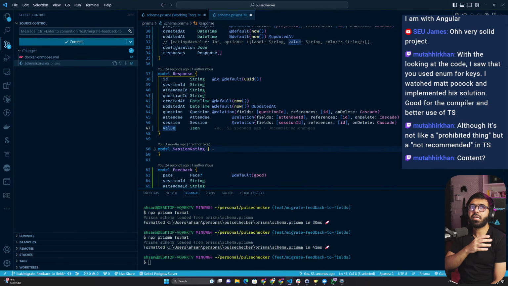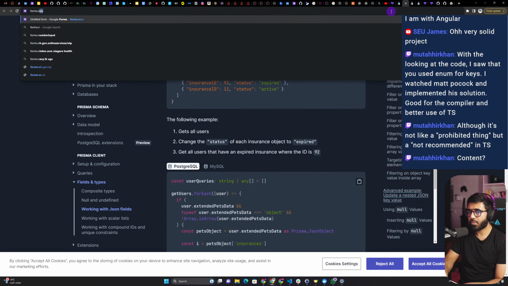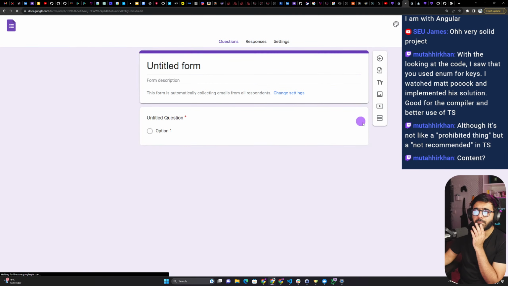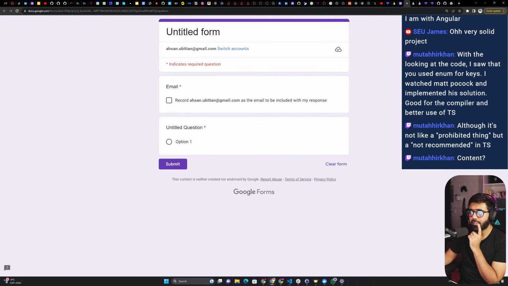But if I had a drop down and a value for a drop down like forms.new, so if I had a form that had a question, and if I looked at this question and clicked this, then what would be the value for this one?